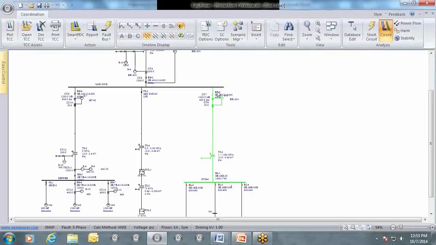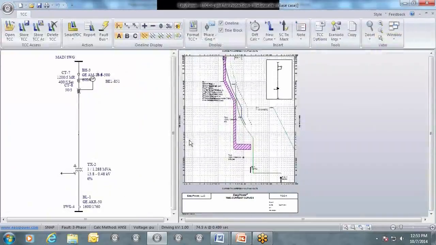So I've selected the equipment I want included in the TCC, and I'm going to plot it. If I perform an arc flash on our switchgear 4, we have an incident energy of 14.77 calories per centimeter squared at 18 inches.